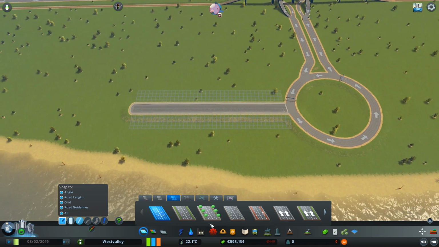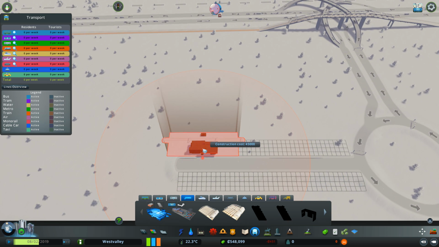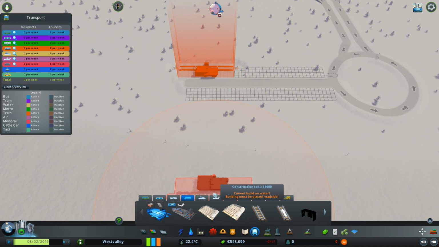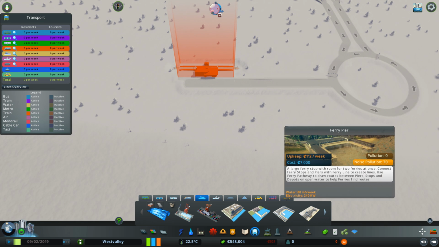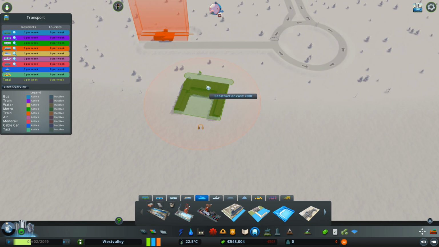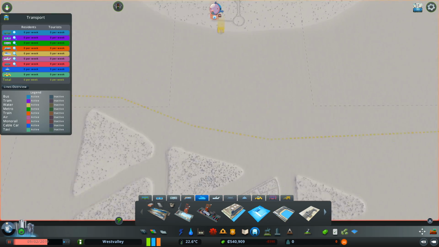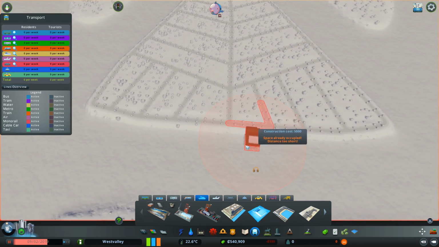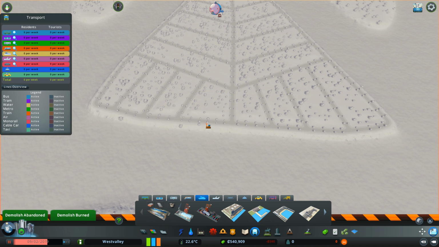And then we're going to want... Let's go to it now. Well, first we're going to need a train connection to get people here. And then we want a ferry connection. So we'll go for the ferry pier here and just kind of drop that there. Now, ferry stop. I'm going to pause it so we're not starting to lose money. The ferry stop, I'm thinking we'll place it here. A good spot will be there to begin with.